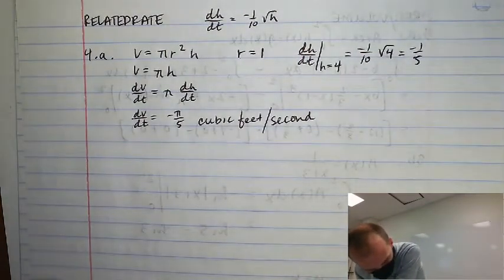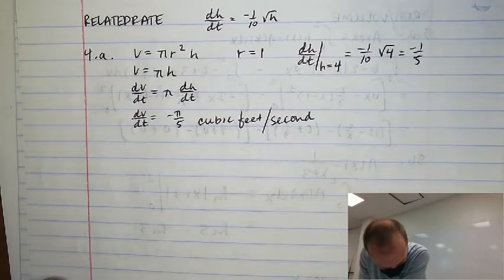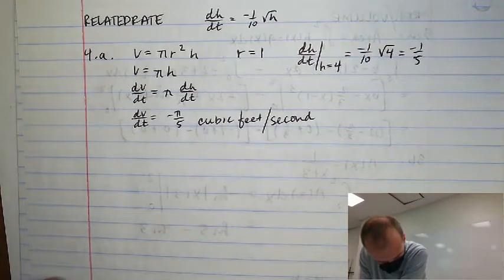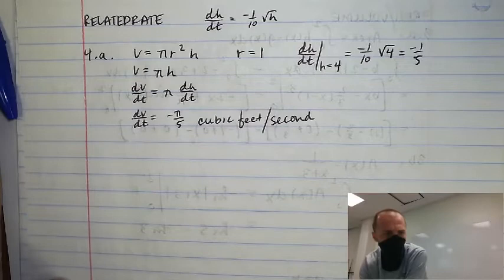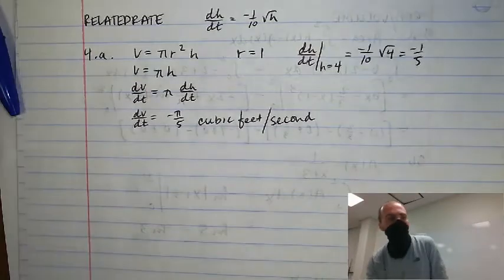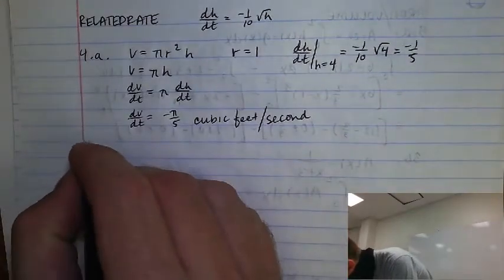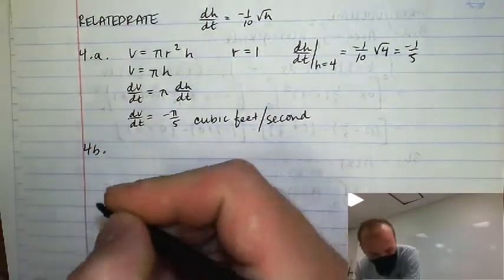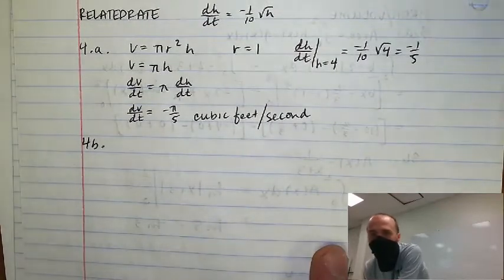All right. When the height of the water is 3 feet, is the rate of change of the height of the water with respect to time increasing or decreasing? That is an interesting question. I just needed a second to think about that one. So, yeah, this one's a little subtle. They're saying, is the rate of change increasing or decreasing?